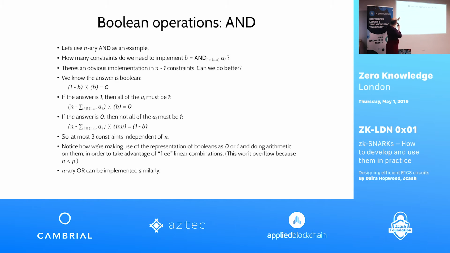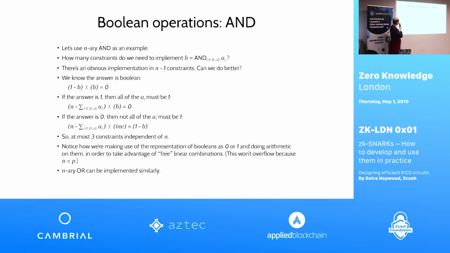Okay. So, Boolean operations. Often we can implement sort of an n-ary operation, so an operation with n inputs, faster than the obvious way, which is just to collect the inputs one by one. So you can implement A and B and C, for example, as A and B, and then AND the result with C. But there may be a more efficient way of doing it. So, can we do better?